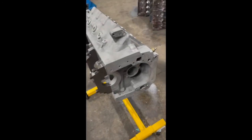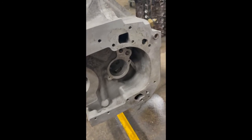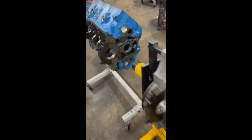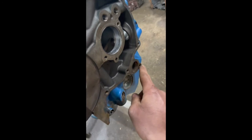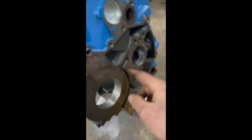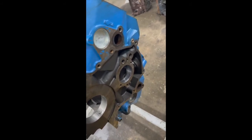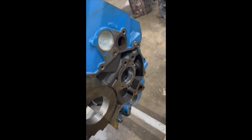The other piece of information about mounting your engine with a motor plate in the front of your race car is if you look at the front of a Cleveland block, you see the two water pump holes on the passenger side and these two water pump holes on the driver's side are actually in the same location as the Windsor water pump holes, passenger and then driver. And those holes, the distance from these holes to the crankshaft center line is the same. So you can actually use those 4 holes as a template to re-drill your motor plate to make your Cleveland fit in a car that already has a motor plate configured for a Windsor.